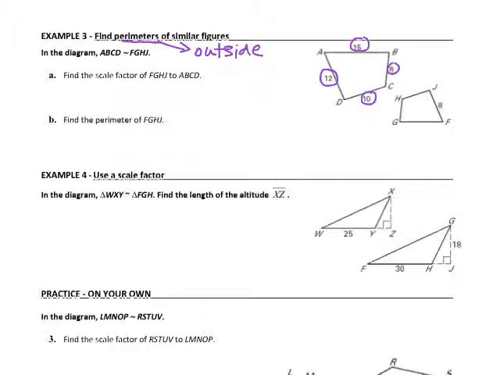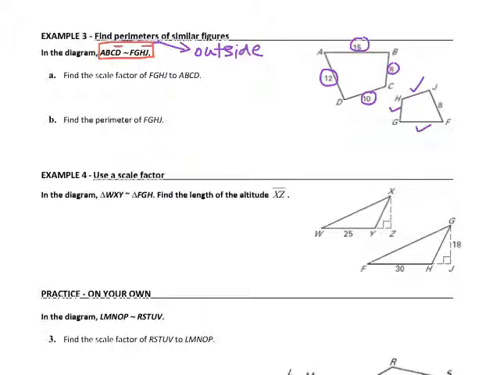Now, we have all of the lengths on the larger quadrilateral here, but we don't have the lengths of this side, and this side of the smaller quadrilateral. But if we take a look at the names of the quadrilaterals, we'll see which sides are corresponding. So if we want to know what the length of HJ is, we would have to find the scale factor and then look and see how long CD is to find that length.